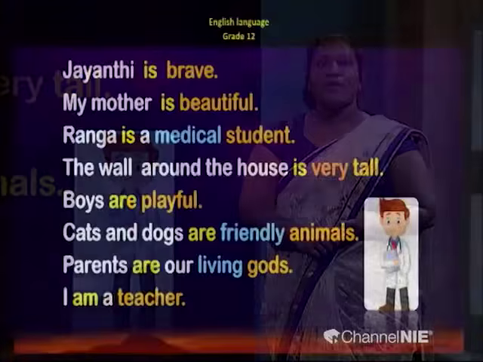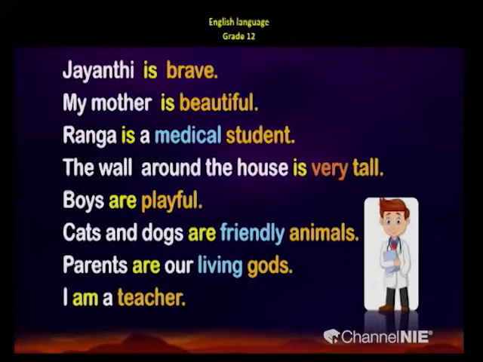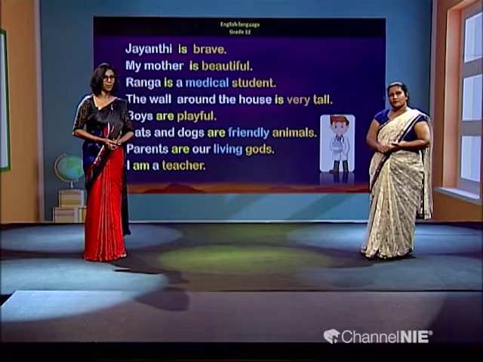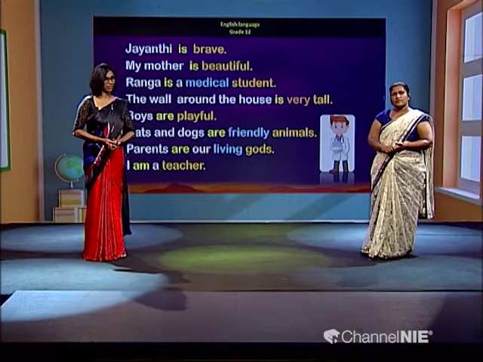Definitely. Chayanti is brave. My mother is beautiful. Ranga is a medical student. The wall around the house is very tall. Boys are playful. Cats and dogs are friendly animals. Parents are our living gods. I am a teacher. Right, students. Now you can see the be verb is, am, are used in these sentences.